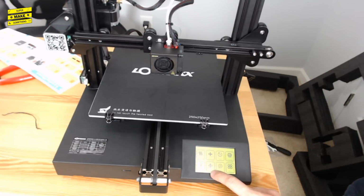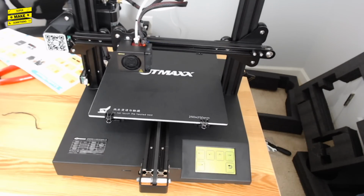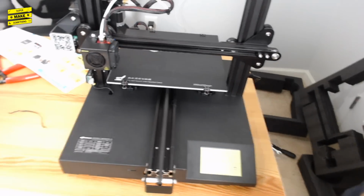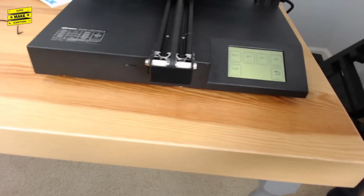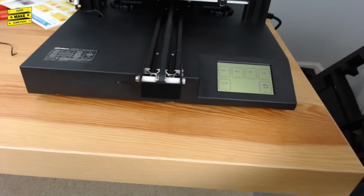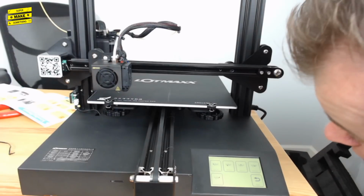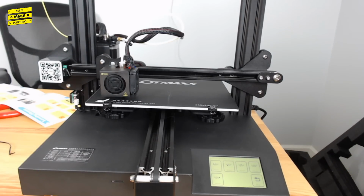So there is a button on here basically that says leveling. And it says 0.1, 0.2, 0.3, 0.4. So let me push 0.1. I'm assuming that's going to cause the printer to move in one direction. Okay. Let me also move the camera down so you can better see here. Okay, so that looks pretty level.